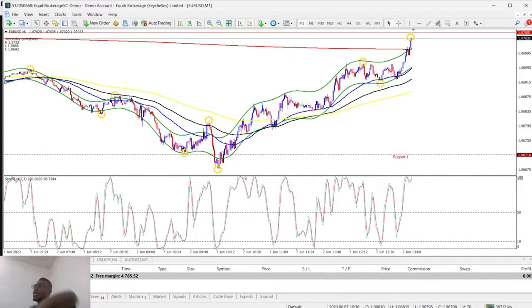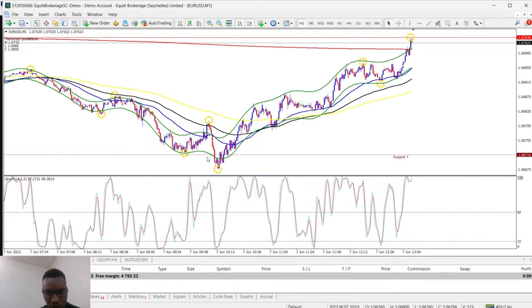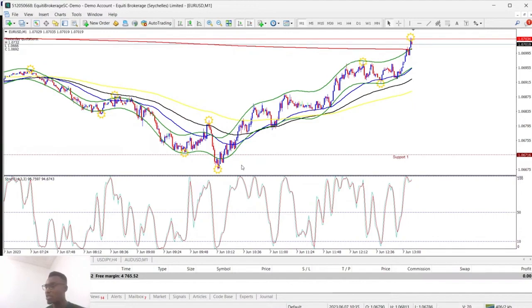But again, when we combine the ingredients, it will now make sense, because using this alone, look at this. If you had been selling here, yes, you would have made money. But if you had been selling here, you would have lost. Do you see it? Because selling, you're telling the market to go down. Buying, you're telling the market to go up. Selling here, you would have lost. So that's why we combine it. We are combining all these indicators, all these ingredients, to give us a high probability setup.